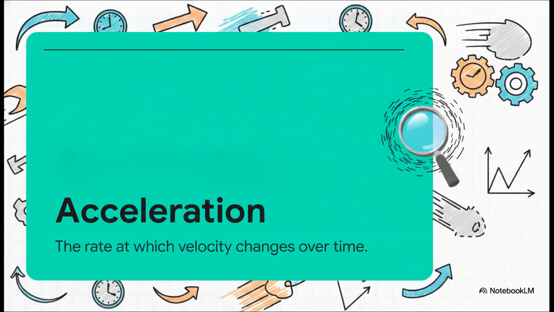Which brings us to the absolute star of our show, acceleration. Acceleration is defined as the rate at which velocity changes over time. Whenever you hear the word acceleration, I want you to immediately think of the word change. If your velocity is changing over a certain amount of time, you are accelerating. It's the core concept that links our previous definitions of velocity and time together into one really powerful, dynamic package.